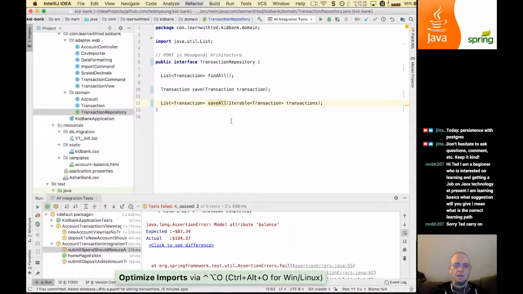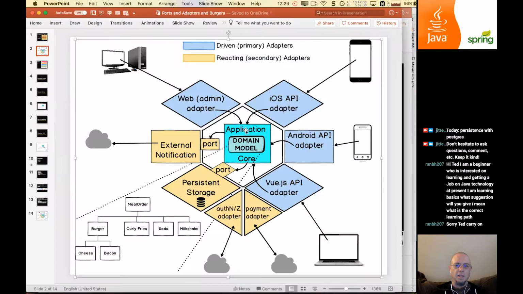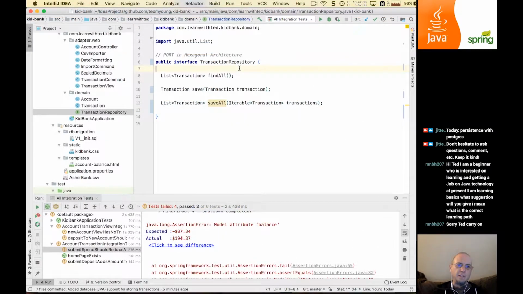It has no connection other than maybe the methods look similar to what you might find in the Spring data stuff. But there's nothing specific here that talks about the implementation, right? So this transaction repository is basically this port right here. We're defining what the application wants to use from this port, and then later on we'll worry about how that actually gets persisted. This is great, except now we don't have an implementation of this, so none of our code will work when we don't actually have it connected to anything.